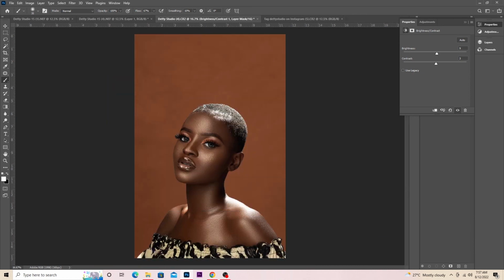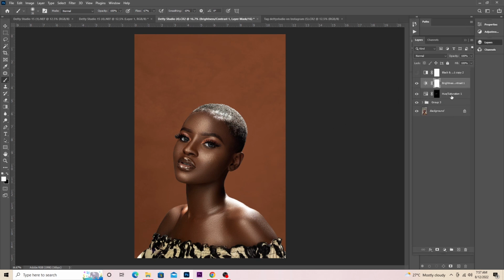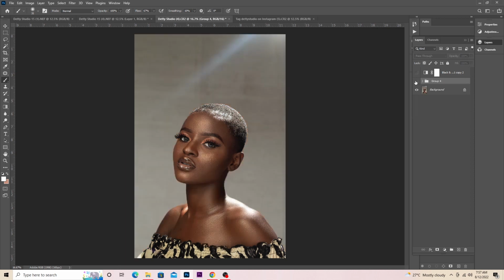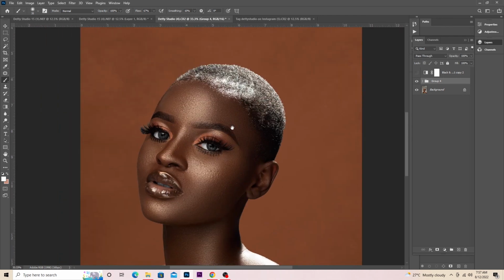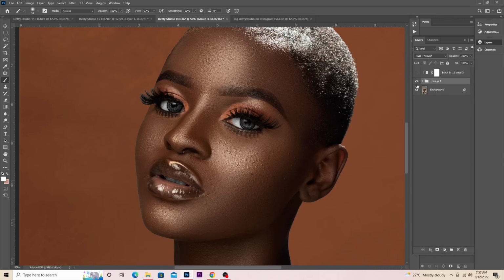Okay, so let's zoom out. Okay, so we can see the group before and after. Okay, let me bring this one here. Before and after.